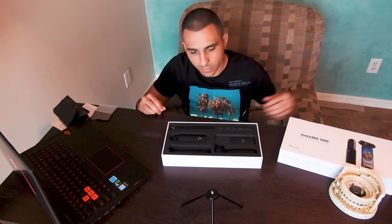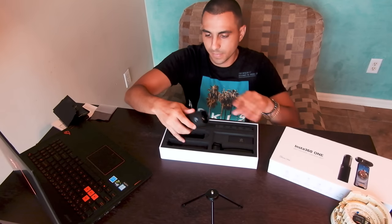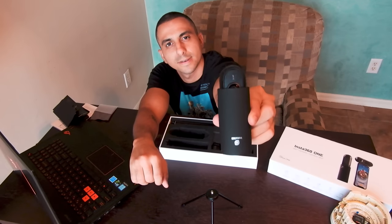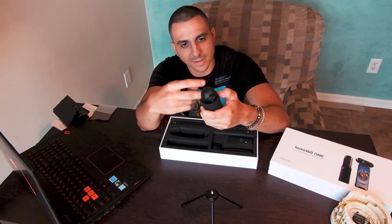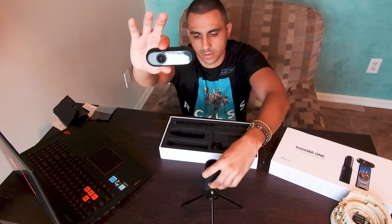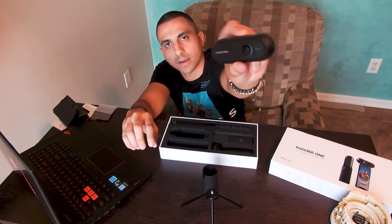So we've got the tripod. Here's the camera. The camera is just sitting in this little box. This is what they call a protective case. It feels like some type of pretty hard plastic. Slide that bad boy right out. Damn. So there she is, the 360 One. Real clean, real nice put-together camera.